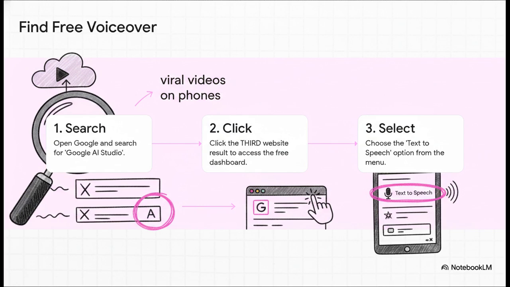But there's a little trick to finding it. The source material is super specific here. When you search for it, you have to ignore the first 2 links and click on the third result. That'll take you straight to the free dashboard where you can find the text-to-speech tool you need.